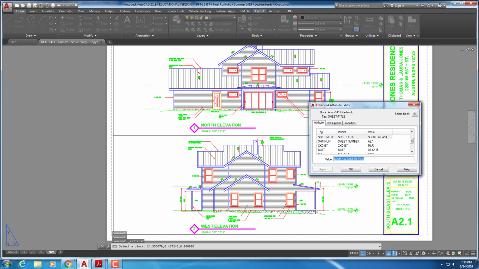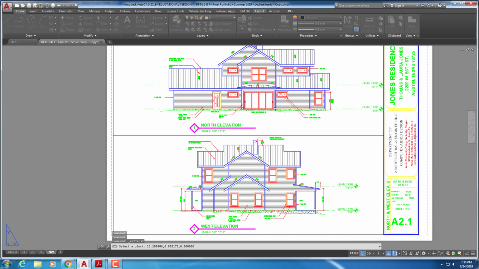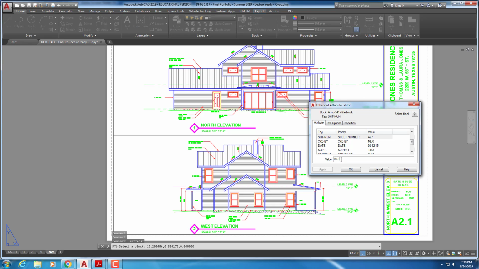This would also be north and west, and this sheet is going to be a 2.2.